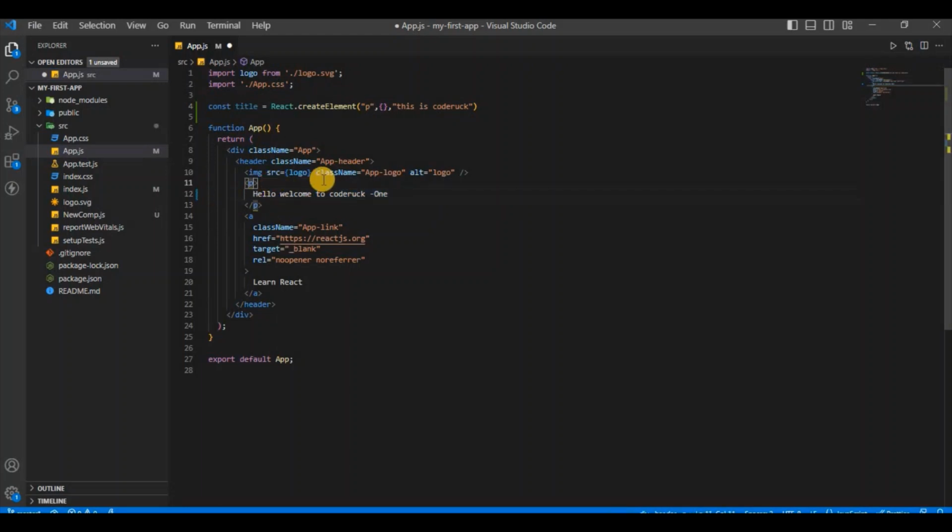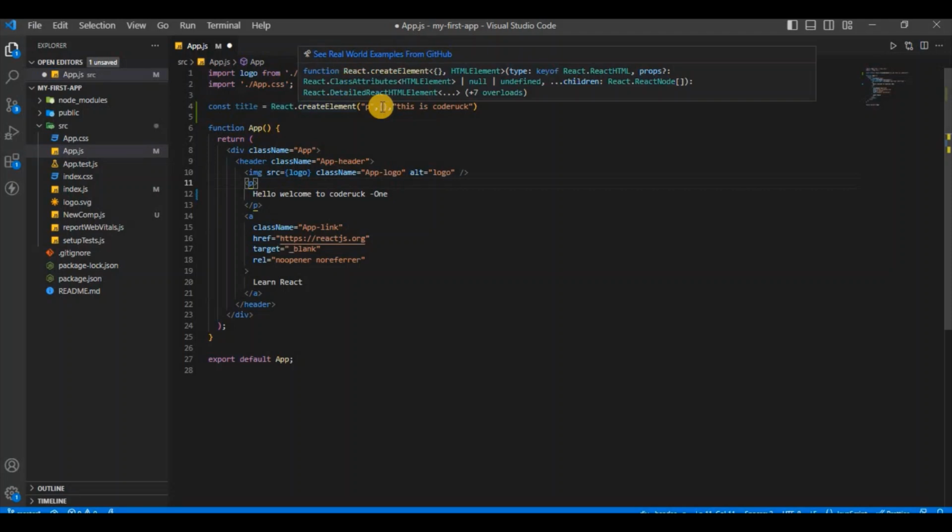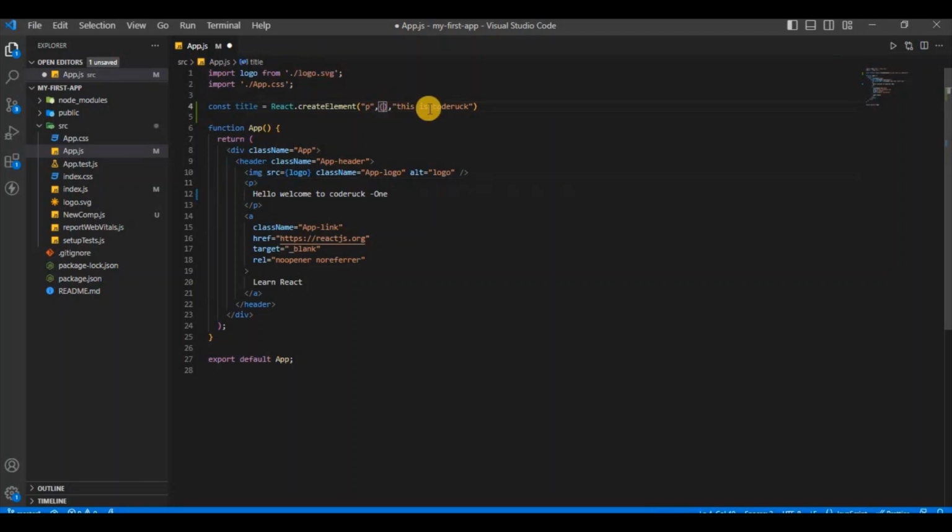Now in case of JSX, suppose you have to add a class name, then you are able to do it. If you have to add some other attribute, you can write it very easily. But in case of React.createElement, you have to follow proper syntax, a proper object, if you have to add some kind of attribute.